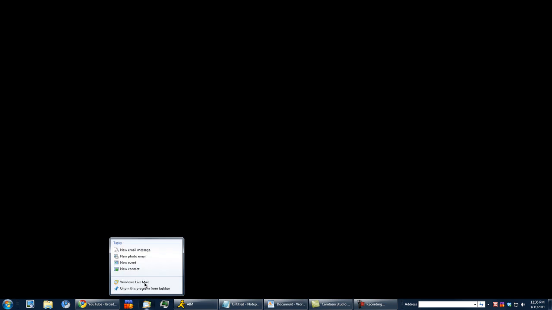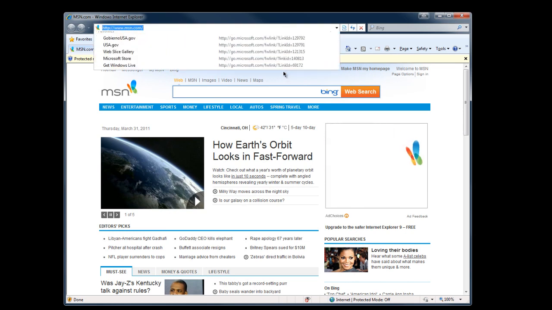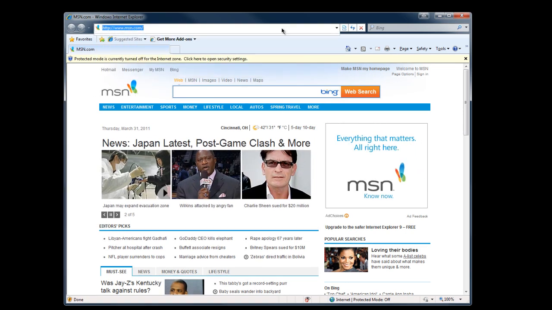Next up, Windows 7 mouse gestures. This isn't just for touchscreen devices that run Windows 7, but mouse users too. Instead of right-clicking on a taskbar icon in the jump list, you can left-click, hold it, and drag it up slowly, and you'll see the same menu appear. Now, this also works with Internet Explorer. If you click and drag the URL bar, you will see your history.